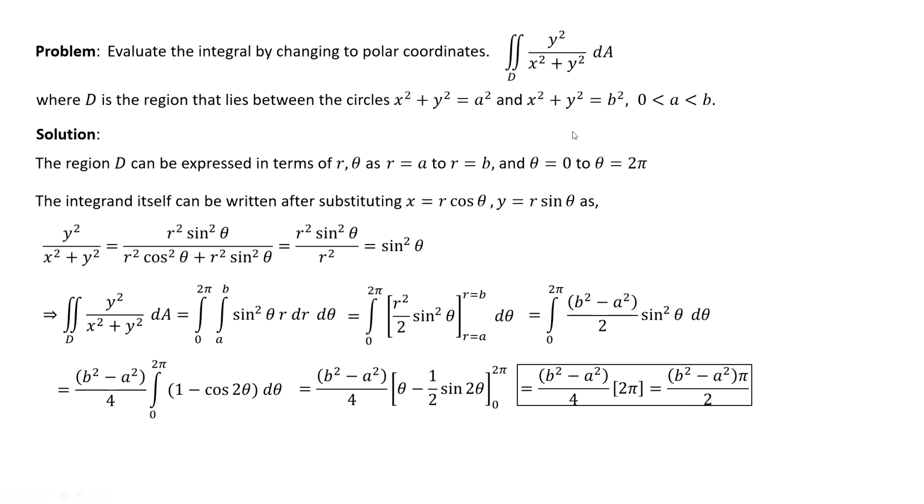Doing the same thing, figuring this integral out in Cartesian would have been much harder. Okay. There's one more thing that I would like to point out here. Because these limits are constant, a is a constant, b is a constant, 0 is a constant, 2 pi is a constant, couldn't we have split this into just a function of theta times just a function of r? Yeah, we could have. We could have figured this out by simply saying integral 0 to 2 pi sine square theta d theta times integral a to b r dr. We could have separated it out like that, and that would have given us the same answer as this. Cool? All right.